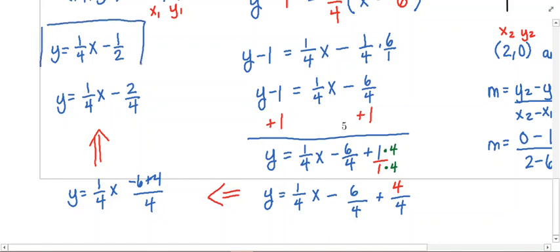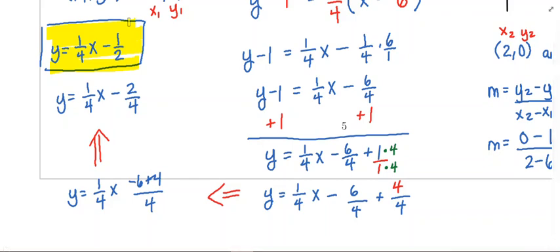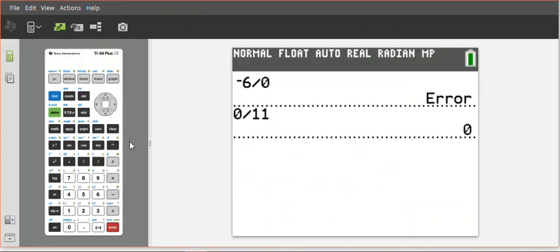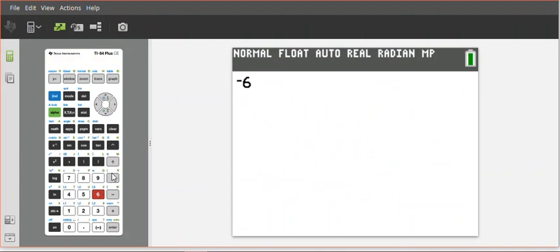Again, this is the answer in slope-intercept form. Something I want to mention: when you're dealing with these fractions, you don't have to do them by hand. You can surely do them on your calculator. So say we had gotten here, when we were up here, negative 6/4 plus 1, you can just put this in the calculator. You could do negative 6/4 plus 1, so type it in like that.